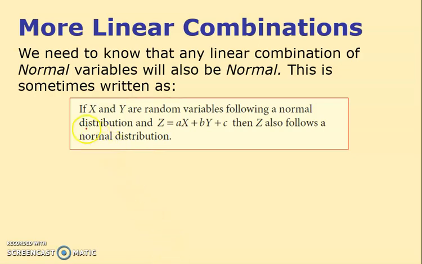More generally, you need to know that if you have a linear combination of 2 normal variables, the outcome of that will also be normal. So basically I'm saying if I add a normal to a normal, it will still be normal. And that is what I want you to be aware of. If x and y are both normal, then the result of some linear combination doesn't have to be just x plus y. It could be 4x minus 6y, plus even a number at the end if I wanted to make something weird up. But that resulting linear combination will still be normal. You can't have x squared in and things like that. It's only for linear combinations.